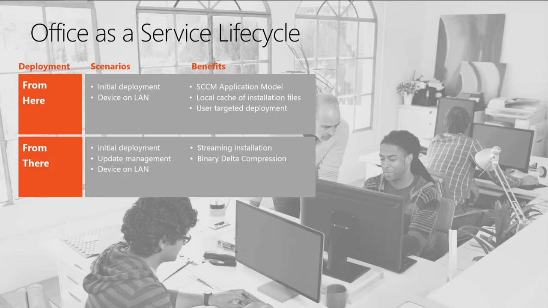If we do it from there, meaning distribution points from the actual network share, again, initial deployments, this is actually great for update management. And what I mean by update management is once you actually deploy the product, you want to be able to stream your updates. If you have a large enough pipe, directly from the cloud. If not, you want to control that within your environment. It's good to do it from a particular share.